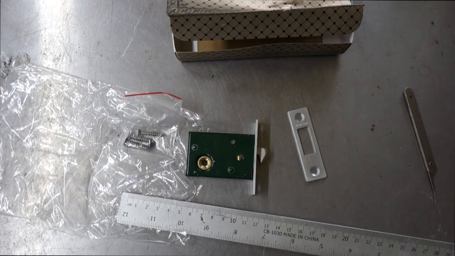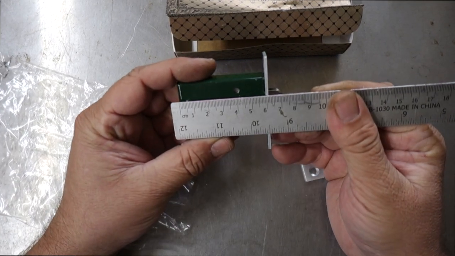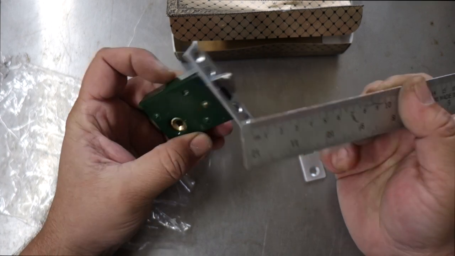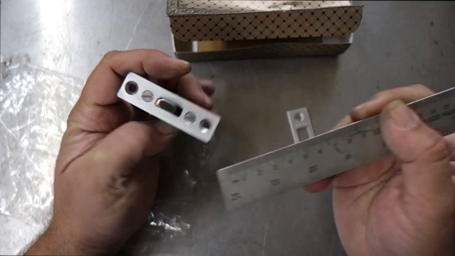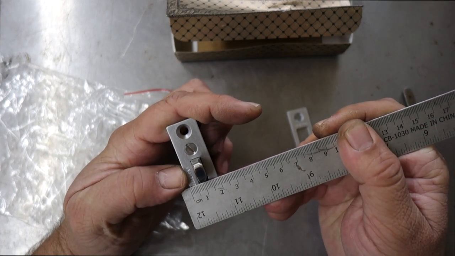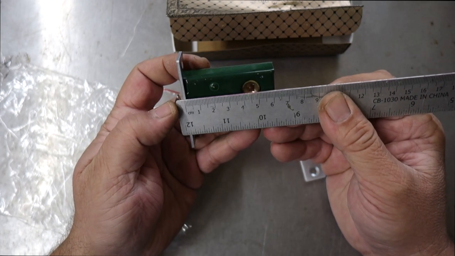Okay, I'm back with a ruler which won't fail us. Okay, so overall size on this, I'm looking at about 62 millimeters. The faceplate is coming in at 68 by 19 approximately.